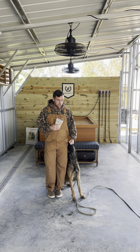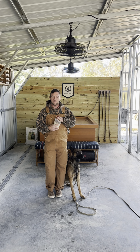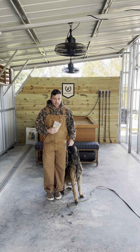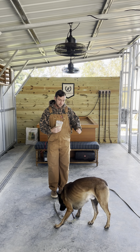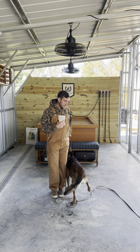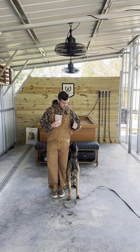So then I'll just continue to feed him here as long as he stays. But usually about three treats, and I'll say, okay, find it. Good. And then I'm here again. Heel. Good. So this is like one exercise per se, okay? The exercise is he finds it, and then he returns to home base. Heel. He hears heel. And then he comes back and he parks it perfectly.